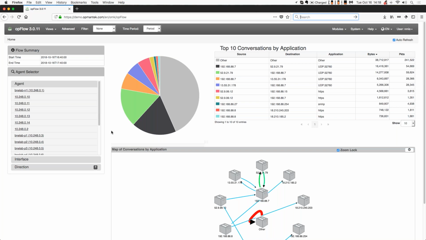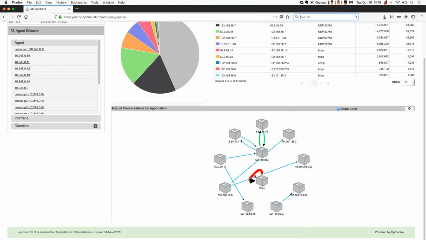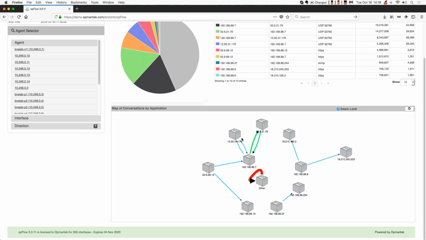We call them agents. You can drill into an individual agent. It'll give you a list of the interfaces, and then you can even select a direction if you want to differentiate between ingress and egress. And then at the bottom, we have a map of conversations. You can see here, we've got a rather detailed map. We can organize it a bit. The larger, wider lines that you see here, for example, this green set, and down here, this red loopback on other, indicate much larger flows of information.